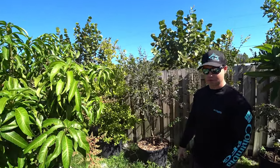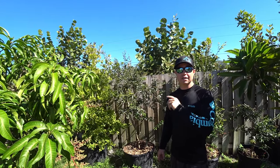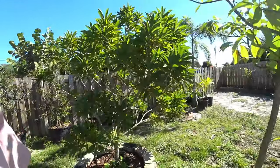Yeah, I've got a small one growing. Are they easy to grow? I'm learning about them, but they seem to be doing good. How long do they take to fruit? It could take about 10 years or more, or 15. I'm willing to wait. If you have that much time, I'll bring you one.